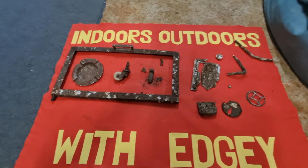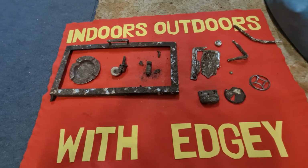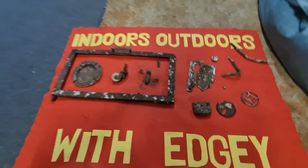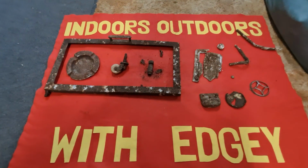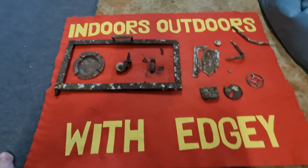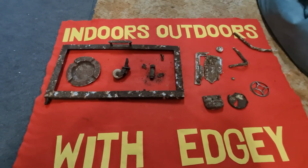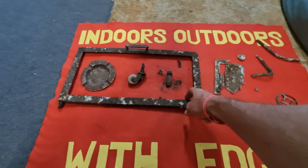Alright, here we have it. Just looks like a big bunch of crap, I suppose, but I just don't think that's the area. Perhaps not the area for finding good treasures in the old. So we did find this big frame. Not sure what that's a frame of. Probably a door. Could have had glass on the front here.